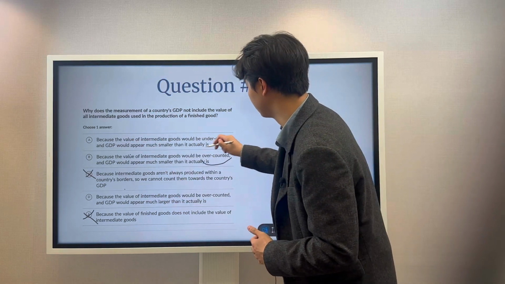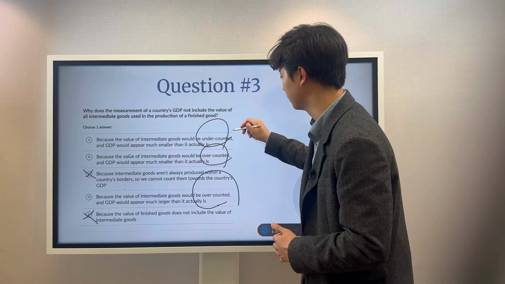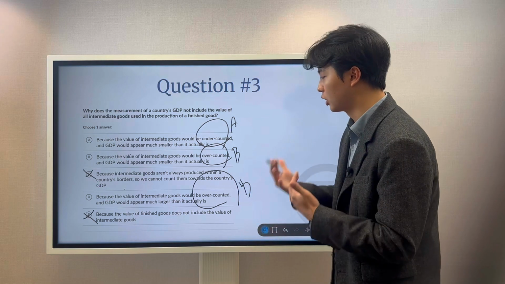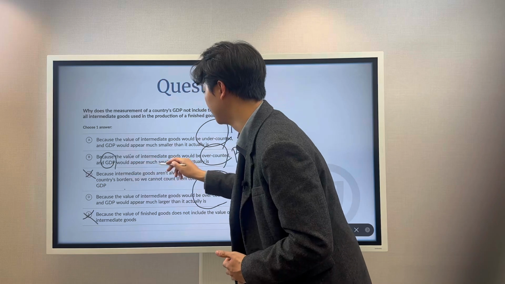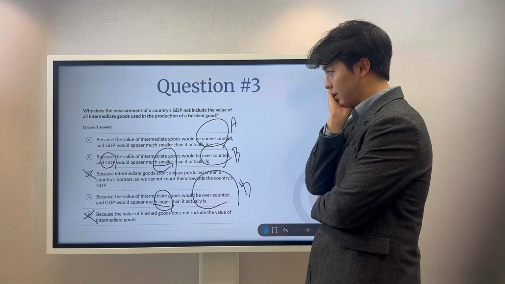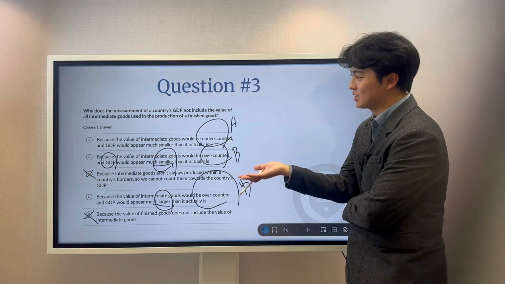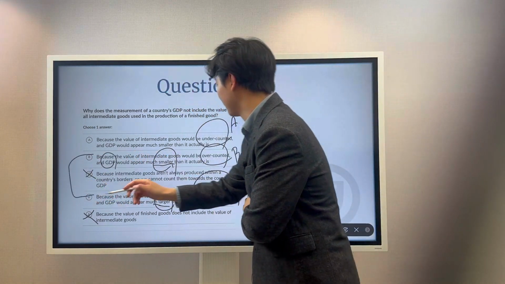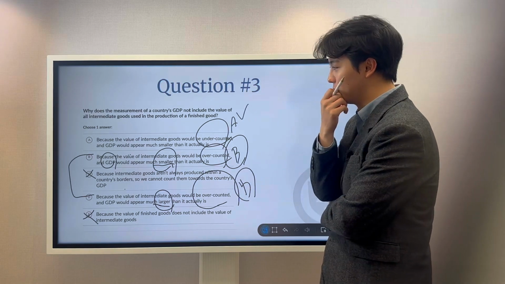Your job is to find out where they differ. So undercounted would be A, overcounted would be B. And your job would be to understand how overcounting affects GDP. So much smaller, much larger than it actually is. Very simple question if you think about it. Sometimes students count the number of contradictions and immediately choose between B or D because they think those are two options, so they must be correct in one.